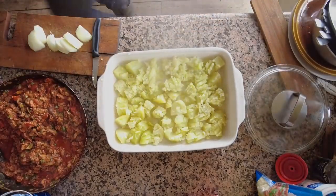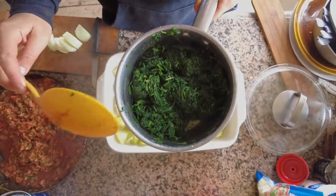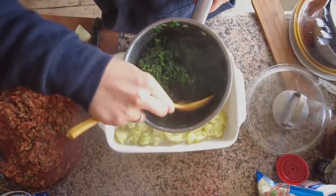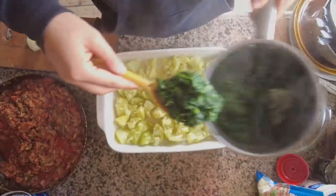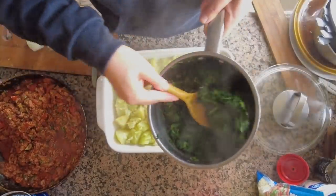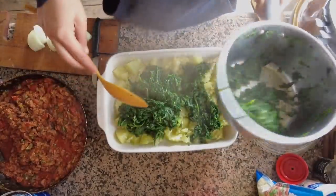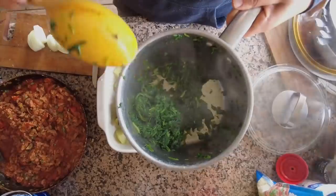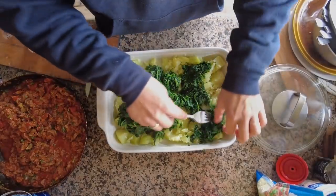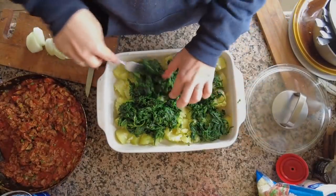All right, I heated up the spinach so that most of the moisture is gone, and that's also a tip for when you want to make spinach quiche. All the moisture is kind of annoying, so I'm not going to use all of it, I think. This is good. This was a kilo bag, so quite a lot. You can use the rest in an omelette or something like that.